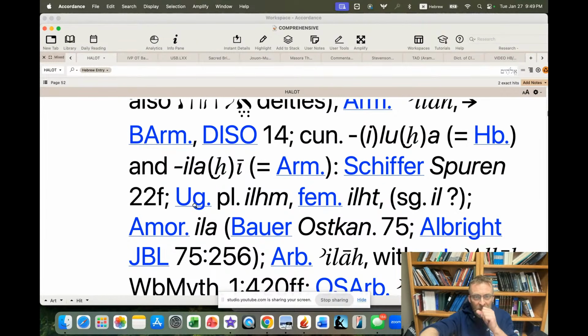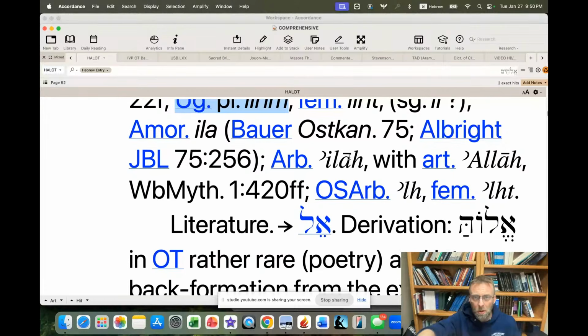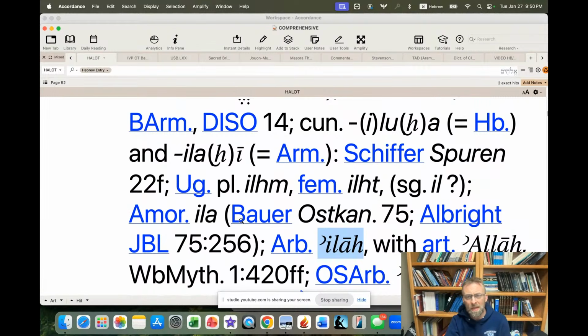More in Aramaic. And then we get this plural form from Ugaritic, which is not vocalized. You have to supply the vowels. And so that looks like Elohim. It's just an I instead of an E, right? And then you get a variety. And look, lo and behold, the Arabic word ilah. And with the article, it becomes Allah. Okay. So anyways, this is just one of the many ways in which Arabic can be useful. It helps us with Hebrew words.